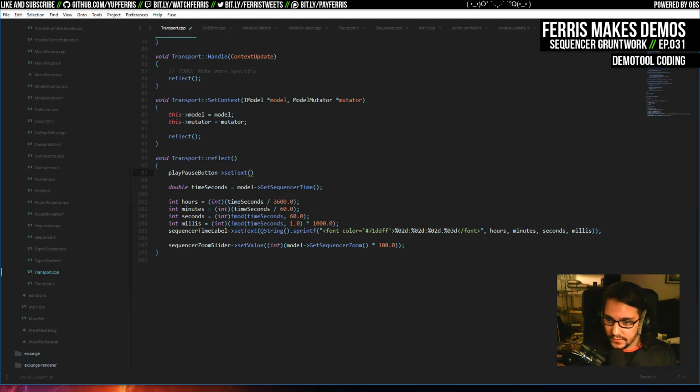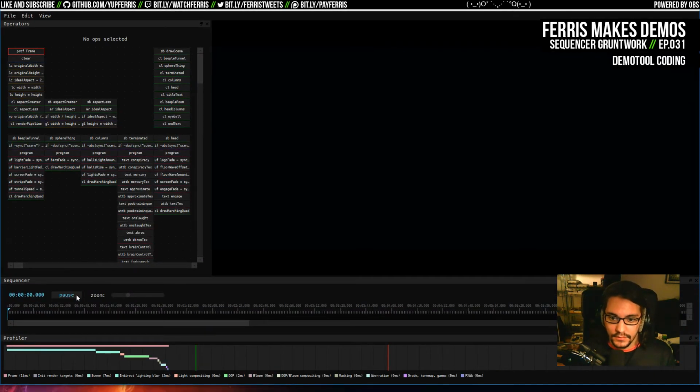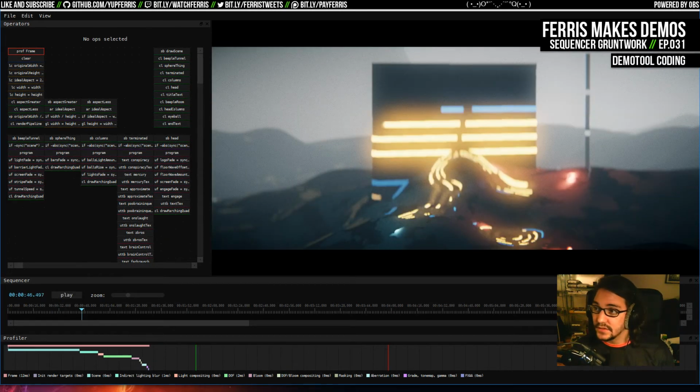And we're going to want to do, so yeah, this now says play pause, which is really nice. This will also change the playing state, but it won't change anything else.